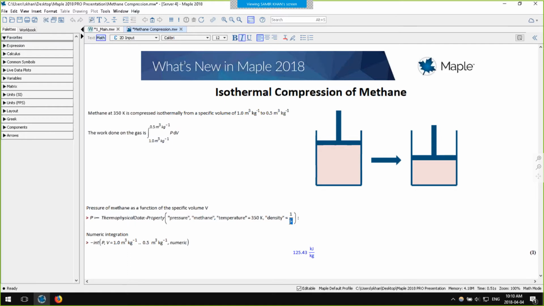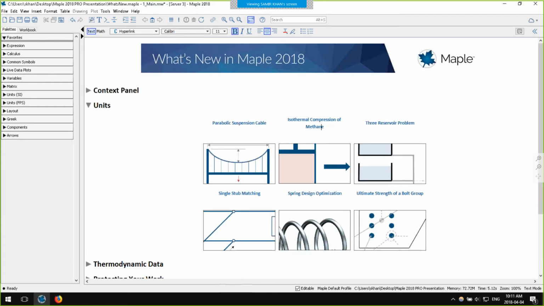V is the specific volume, and then I can perform this numeric integration, the integral of P dV between these two limits, to calculate the work done, and the result pops out with units associated with this as well. Now I can use units in many other tools within Maple, in the optimizers, the numeric equation solvers, the symbolic equation solvers, and much more.